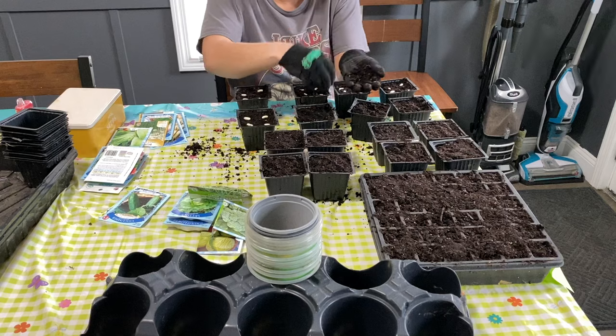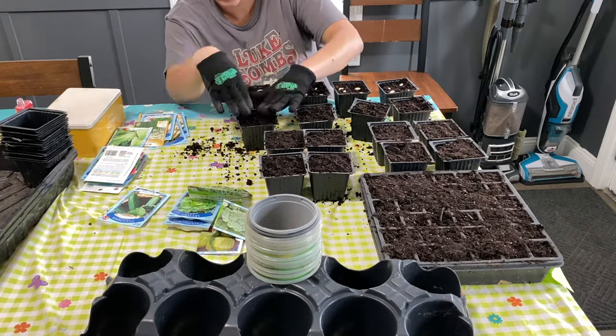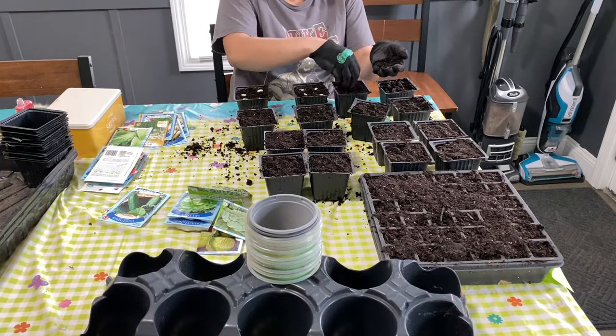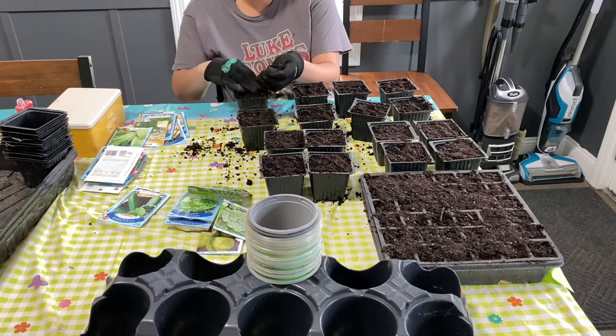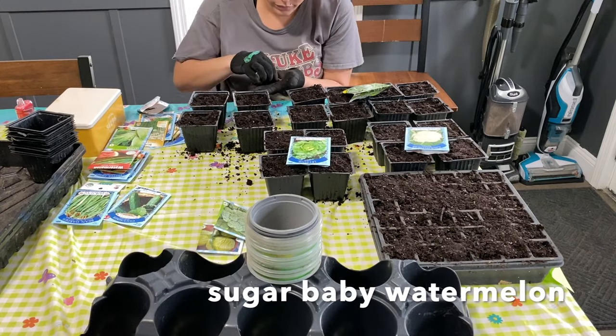Well, now that everything's growing, I definitely did not label anything correctly, so I definitely need to get better at organizing my seeds and labeling what is what. I mean, I'll be able to tell more once they grow a little more, but I can tell you right now, I did an absolutely horrible job with labeling.